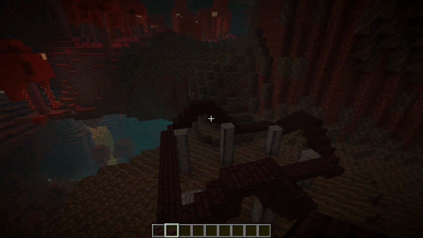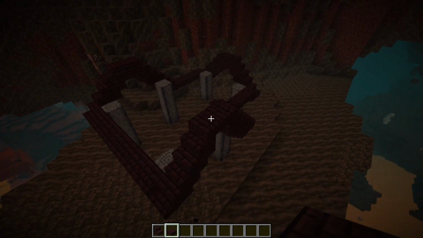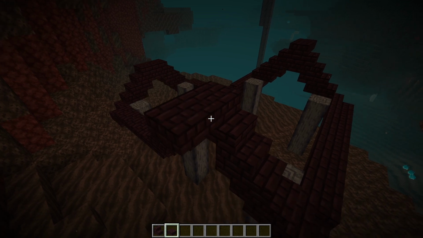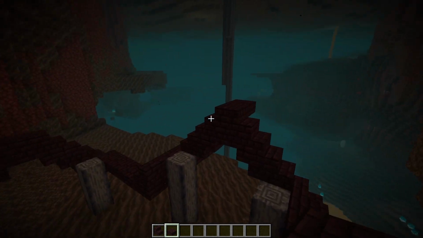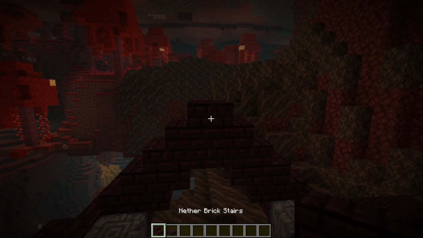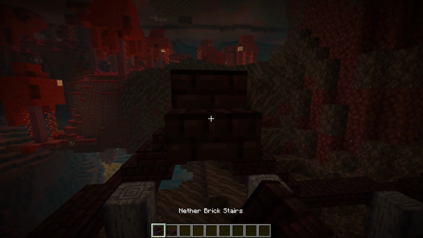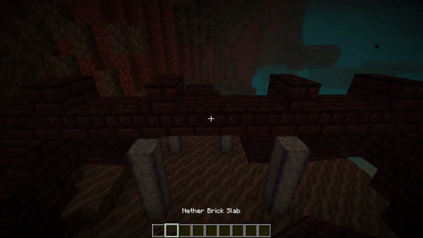Now we can go ahead and connect all of these different roof points. So on the front and back of the house we want to have a slab and another one poking out just like this, and then we want to kind of put ourselves in the middle here and do stair, stair, slab, slab, stair again on both sides, and then another slab in the middle.